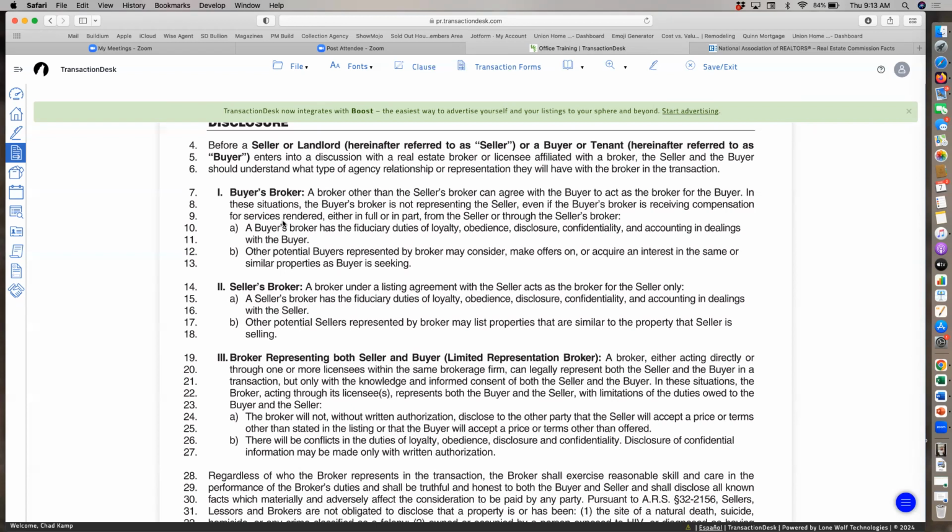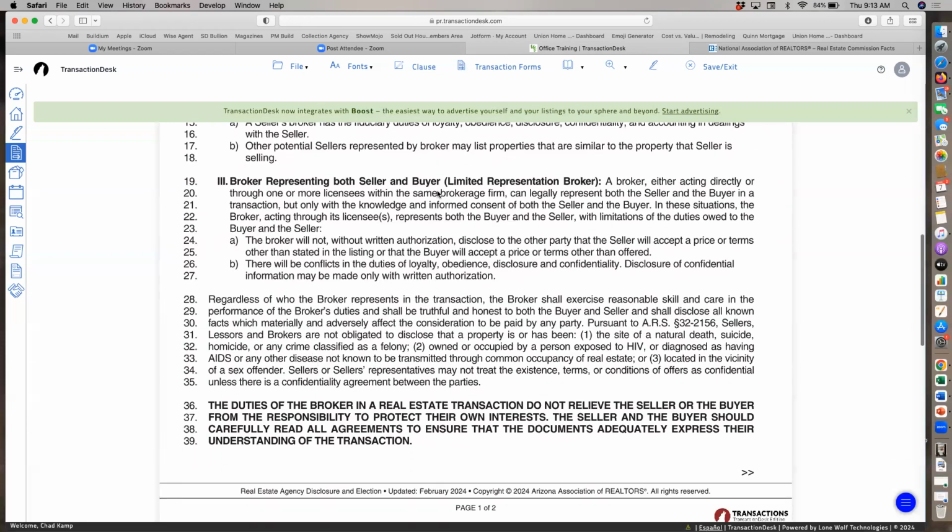So anyway, as far as the agency is concerned, you're establishing the relationship between you and your client, and we need to go ahead and let the other party know what that relationship is going to be. So the buyer's broker, basically you're working for the buyer; seller's broker, you're representing the seller. The broker representing both seller and buyer puts us in a limited dual representation situation, which we do not allow here. Now, understand the limited dual representation is any contract that names EXIT Realty on the selling side and the buying side.